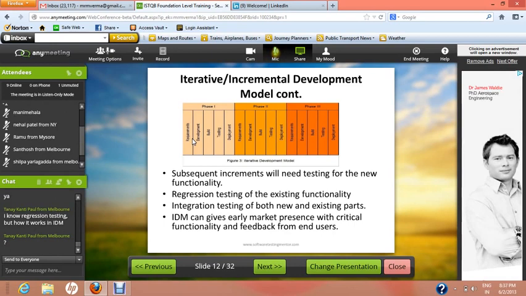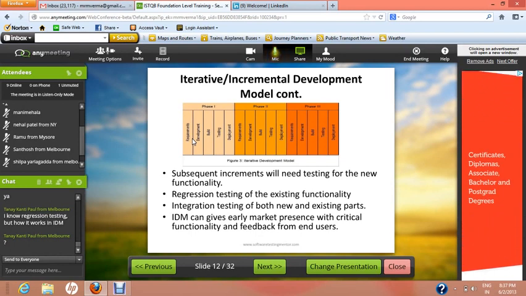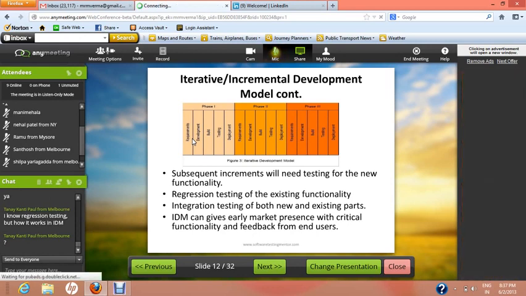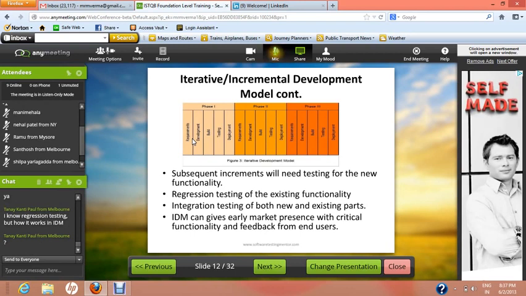To make it more clear, for the test cases that you developed in phase 1, you need to figure out the regression test cases that need to be executed in each phase. Here, in phase 2 the testing cycle will be longer.